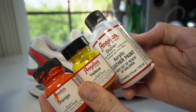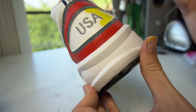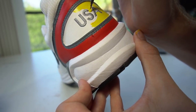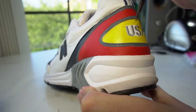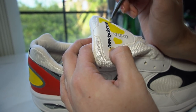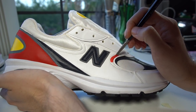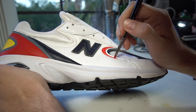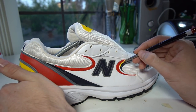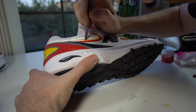Next color is a dark yellow — yellow, orange, and two drops of finisher. I'm filling in the back heel tab around the USA embroidery. Yes, this kick was made in the United States, which is a sick aspect of New Balance. I'm using a tiny brush from Angelus Direct to get in between the cracks and crevices and make the yellow look nice overall. I had to apply about four coats of yellow to have the paint look even and sexy. I also applied the yellow on the top of the tongue. My whole goal was to make a custom shoe that didn't look super customized — like it came straight from the factory. Along the curves I'm again adding that red and yellow color combo, creating a New Balance custom ID except with Angelus paint.